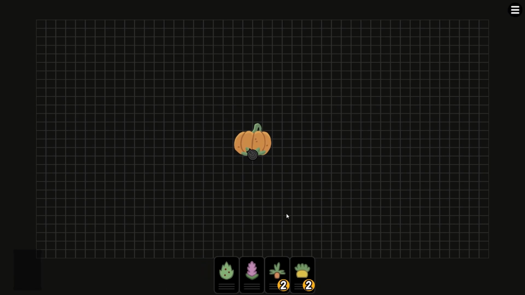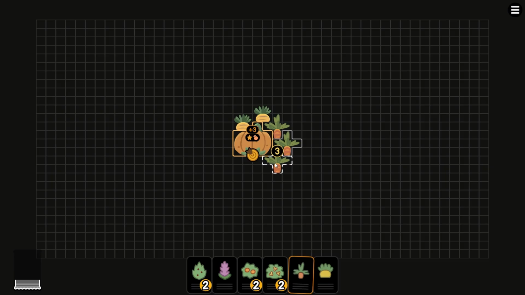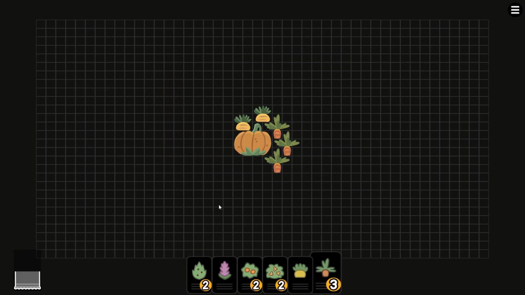These cards basically have a simple condition on them, you charge up that condition, and then they give you a reward. So here I've got this big pumpkin, and the big pumpkin gets charged up by other vegetables, and then when it's fully charged up you get more vegetables. And then of course these vegetables have matching labels, which means you get points when you cluster them together, and there you go, we got a vegetable patch.